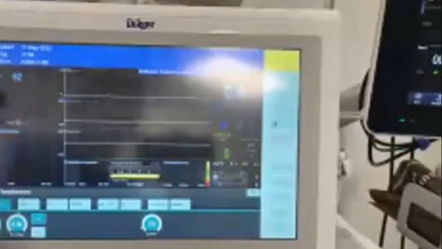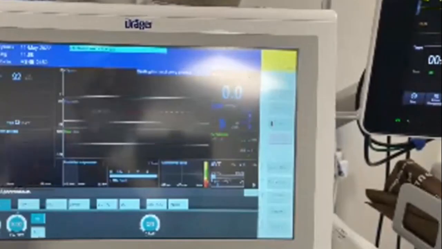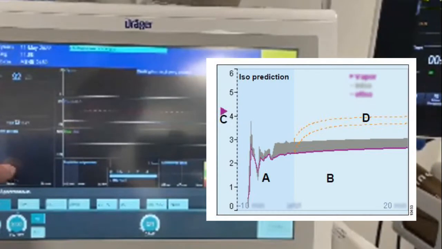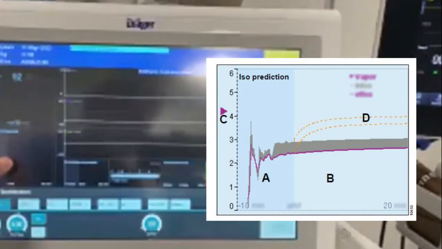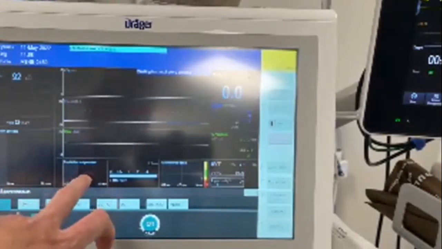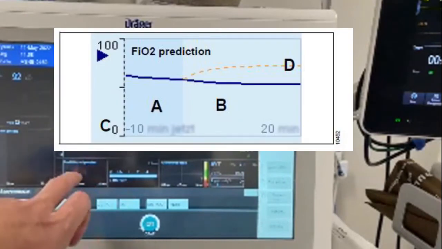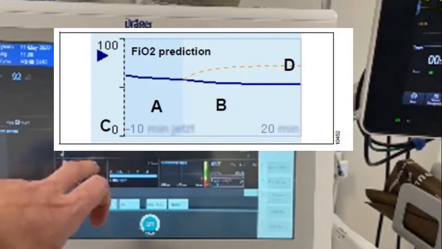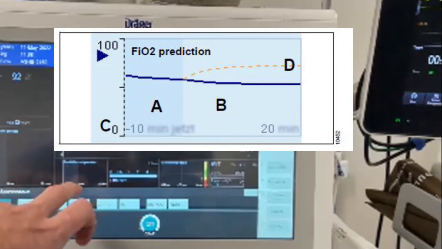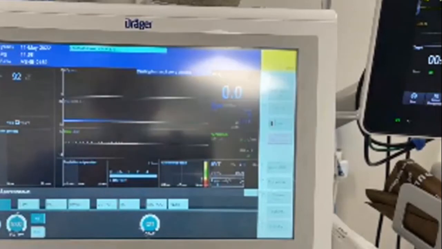On the left-hand side, you have the usual end tidal and inspiratory concentrations. Below it, you have, I'm not sure whether you've come across this, many people, but we've had this since the installation, which is essentially volatile prediction. That helps you confidently reduce your flows and not worry about your end tidal sevo drifting incredibly low, etc. This is oxygen prediction, the next panel. This again allows you to reduce your flows without worrying about your oxygen consumption or you dropping below your oxygen consumption and therefore your inspiratory dropping.